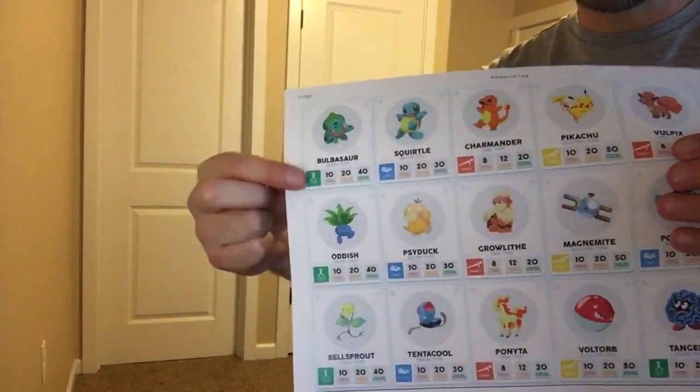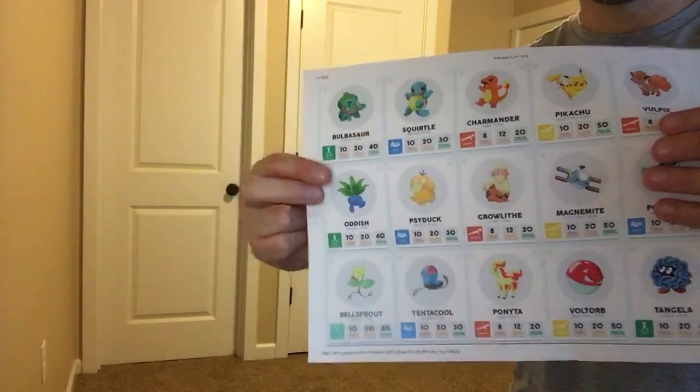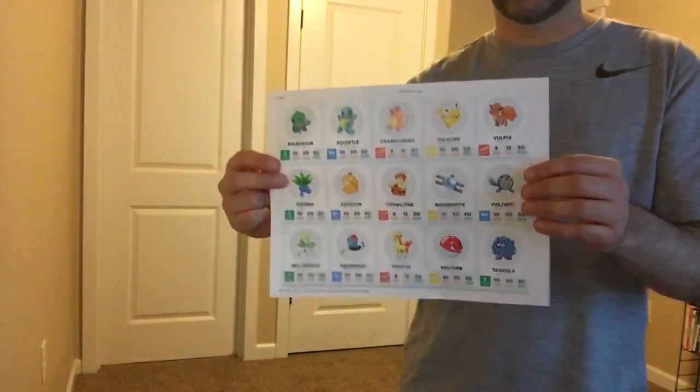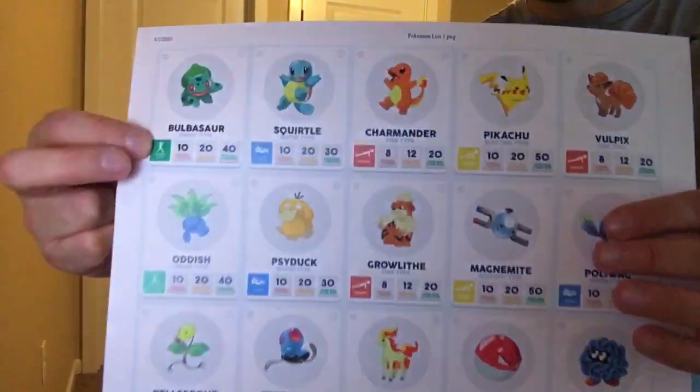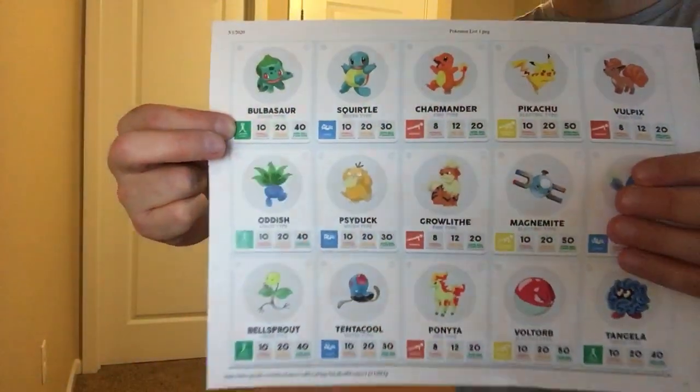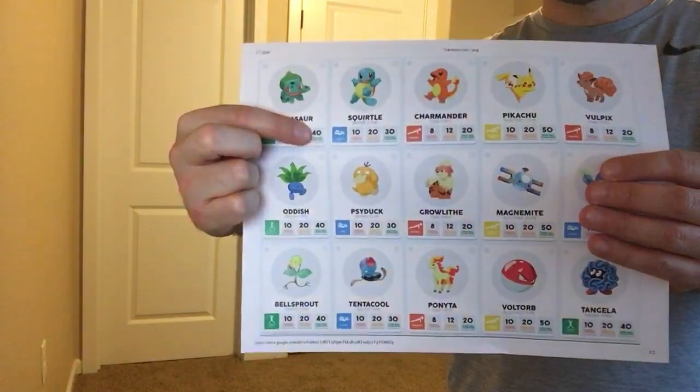Now, next to each character you see right here, there is an exercise next to them. You must do that exercise in order to have a chance to be able to catch that Pokemon. So for example here, Bulbasaur is jumping jacks. Now you see here there's a number 10, a number 20, and a number 40, okay?